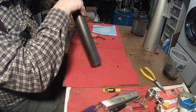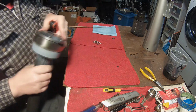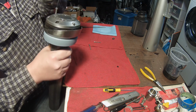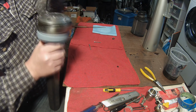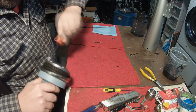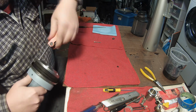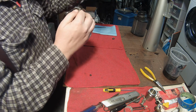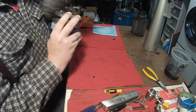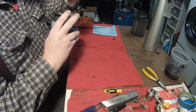And we'll see how it fits. So this one is one of the knuckle. So down there. Okay, that's fine, it's a go.